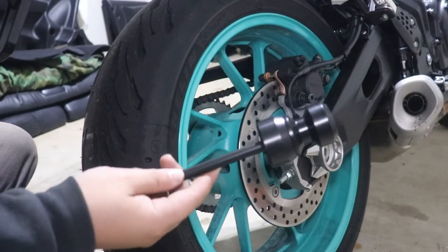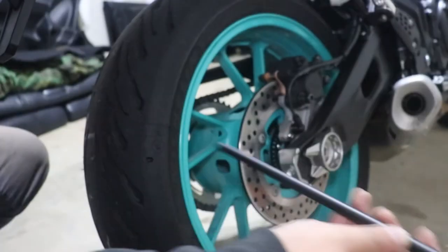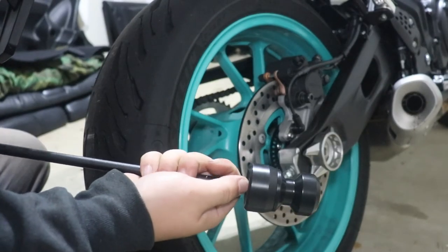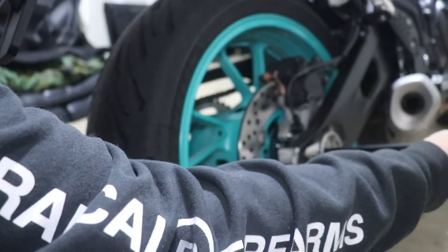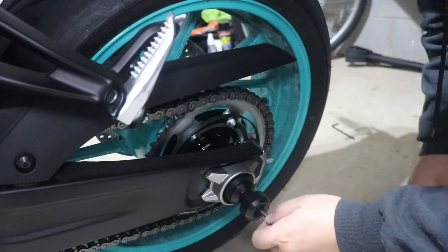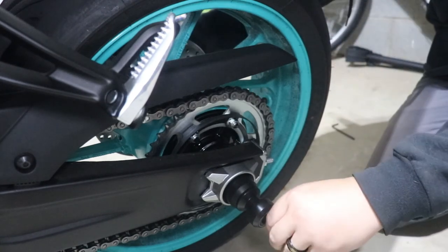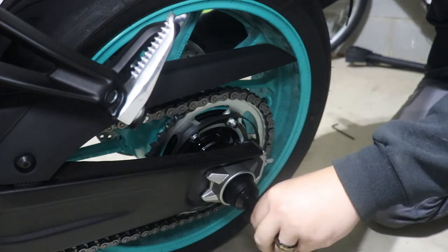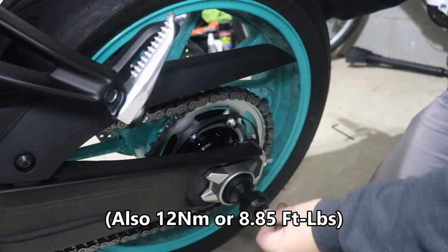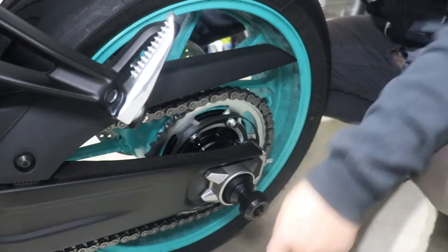Forgot to mention, this does go in one way too — just like the front axle, it goes in from the right side or brake side. So I'm going to leave this shallow-chamfered one on, and then boom, like that. This side is a longer bolt, so it'll just go in like that. There we go. Feel the threads catch. I think these also have a torque setting but I can't remember off the top of my head right now, so I'll just put it on the screen. Turn them both down at the same time.